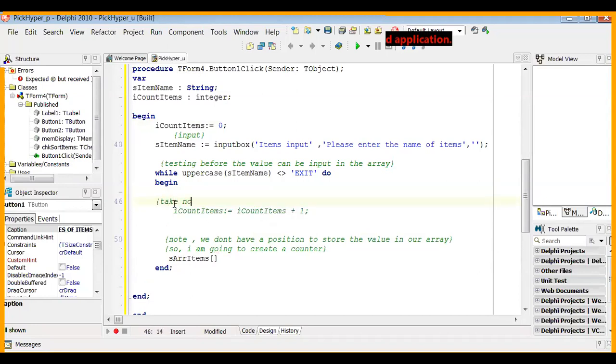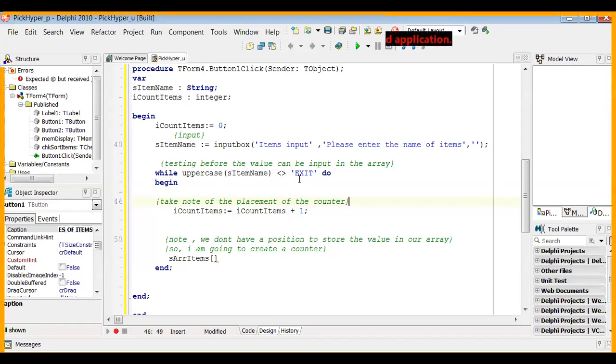Okay, you don't want to put the counter out of the loop because you want the condition to first be fulfilled for the counter to change value and be able to send that new position to the array. So take note of the placement of the counter, okay? You don't want to put this out of the loop. So let's see if we solve the problem.